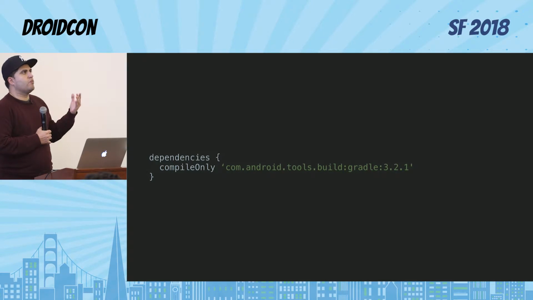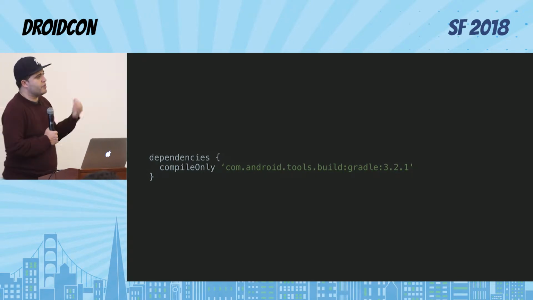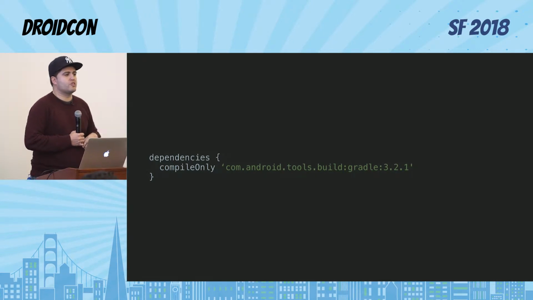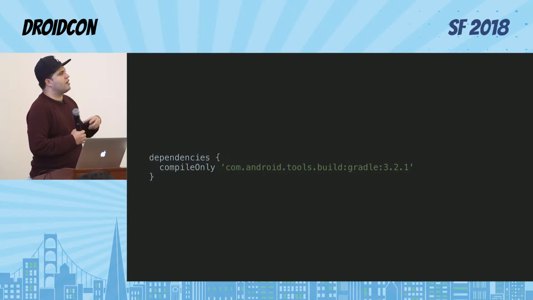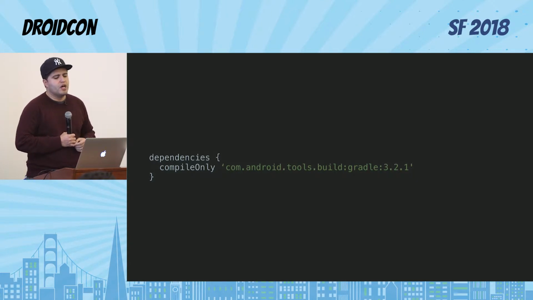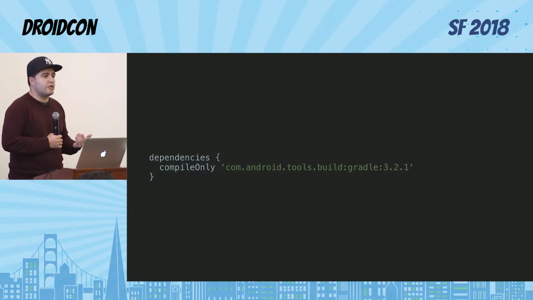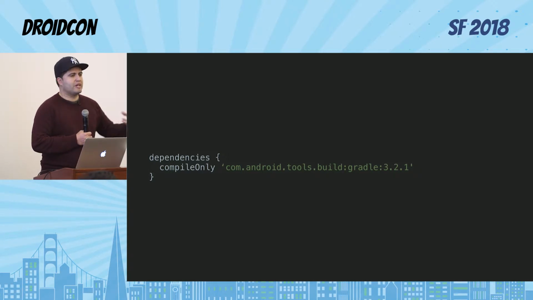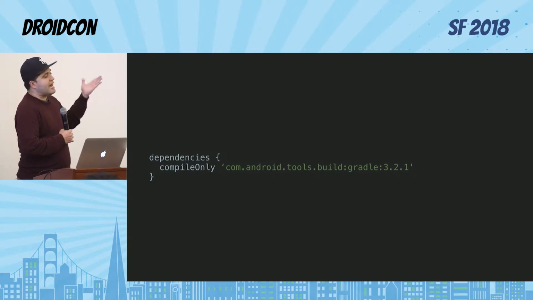One of the things about Gradle at the moment is that the build script dependencies do not download sources. And so Retrofit on Maven Central, you add it to your dependencies block, you'll get the sources if the author published the sources to Maven Central or JSON or what have you. But build script dependencies don't do that. So for free, you don't get the Android Gradle plugin sources, but with this hack, you can.